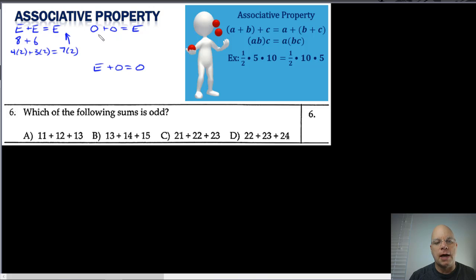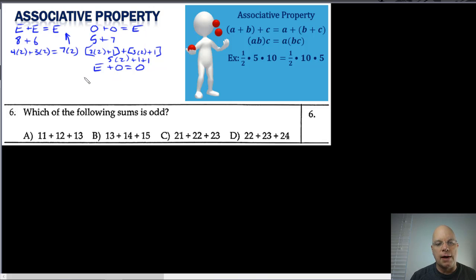The reason adding 2 odds gives you an even is, for example, 5 plus 7. You have 2 2s and a 1 for 5. And for 7 you have 3 2s and a 1. So you end up with 5 2s and 1 and 1. It's just 10 plus 2 more is 12. The fact that you have 2 odds means you have 2 leftover ones, which when you add them together is just another 2. That's why you end up getting an even number.